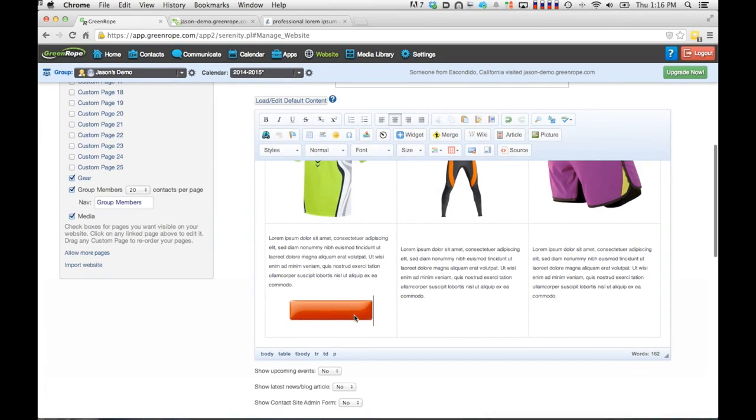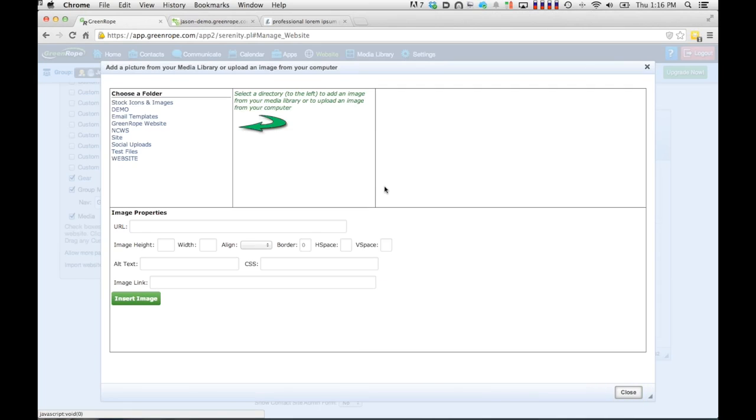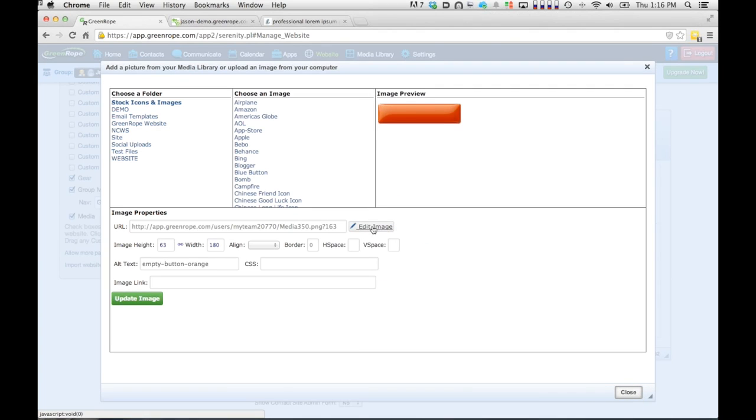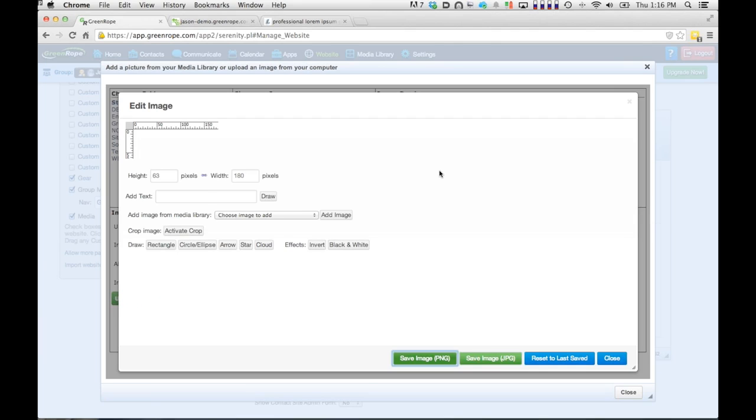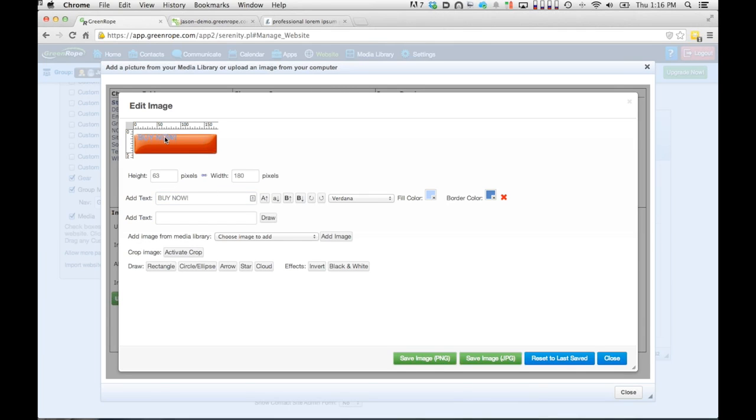And as you can see, there's nothing on there right now. So what we can do is double click that button again. And there's this edit image button. You click on that edit image and it's going to open up our built-in image editor. So what I'm going to do is add some text to that. Just make it simple. You just click draw and it'll draw that on there. And you're going to need to put it where you need it. So you just drag this around. I'm just going to put it right in the center.